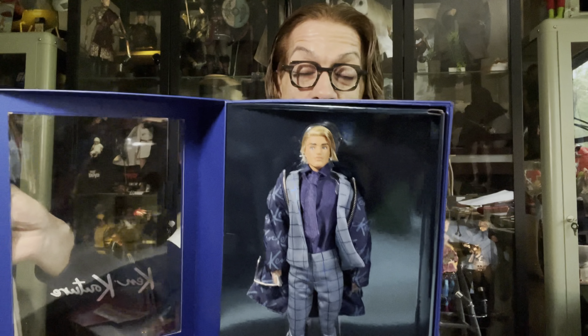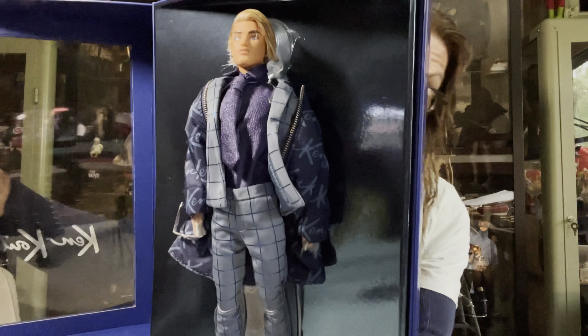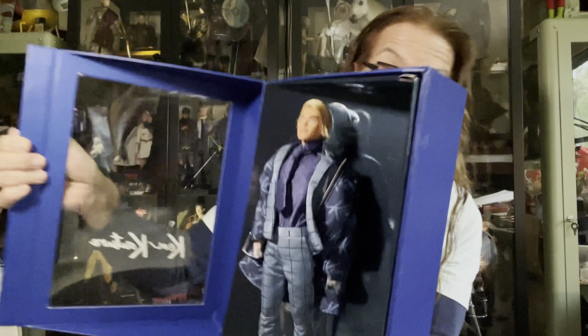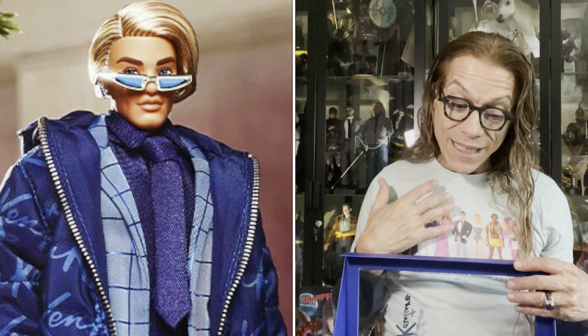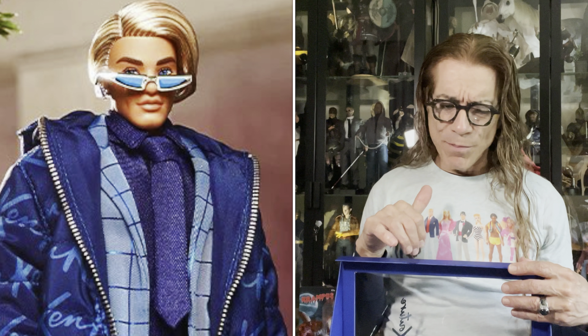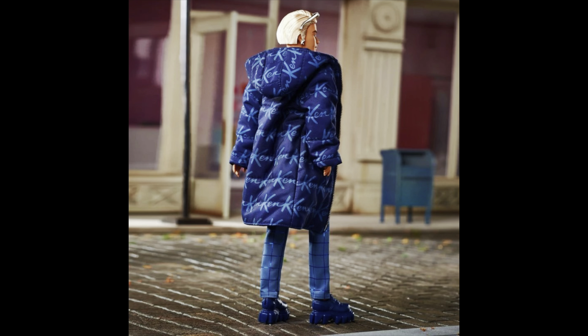We like them so much more than the graphics of the design because they really are so incredible. First of all, his metallic lines on his suit - freaking love that. The shirt and tie themselves, the monochromaticness of that, on point. Love the sheer fabric - really, really nice. Very shiny, very delicious. And then the jacket - that bubble jacket is pretty awesome. It has Ken all over it.